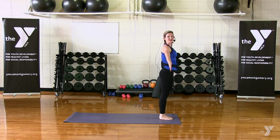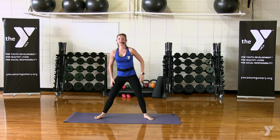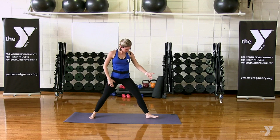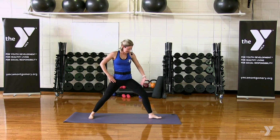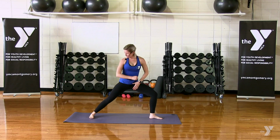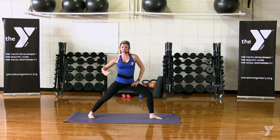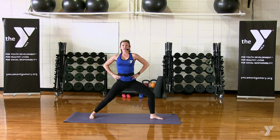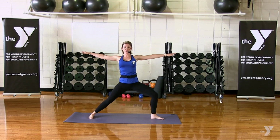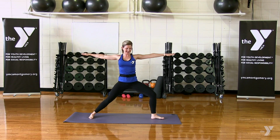All right, awesome job. We're gonna continue on into our standing strength. So face forward, we're coming into warrior two. Right knee is gonna be bent. Drop low into that knee. Knee is over our ankle. That left leg is our powerhouse, nice and straight, and bring those toes to an angle. Straighten your hips, shoulders over your hips. We breathe the arms up and we settle into our pose. There we go. Now squeeze those shoulder blades back.